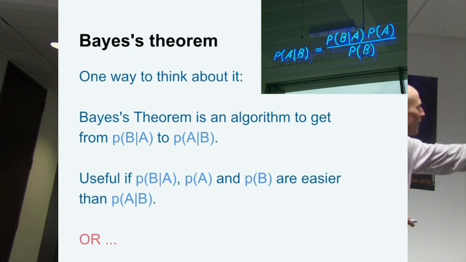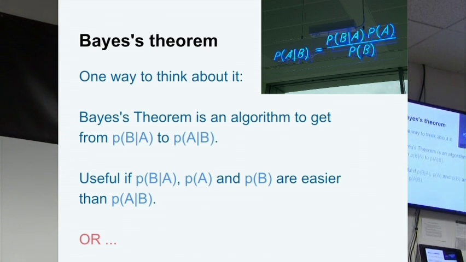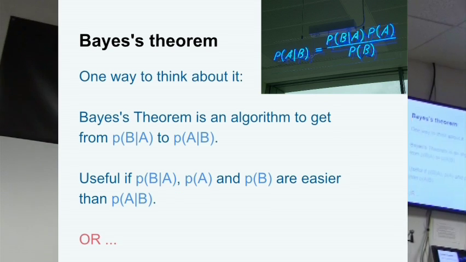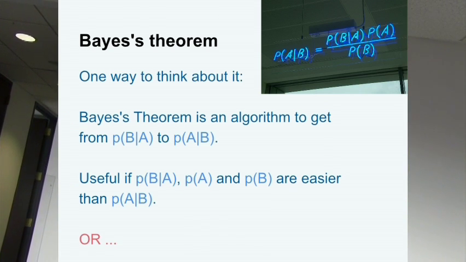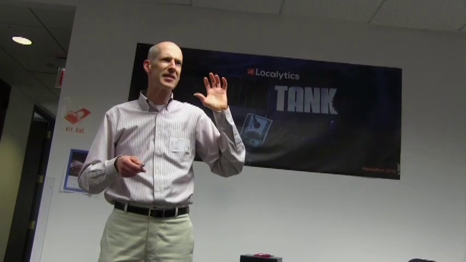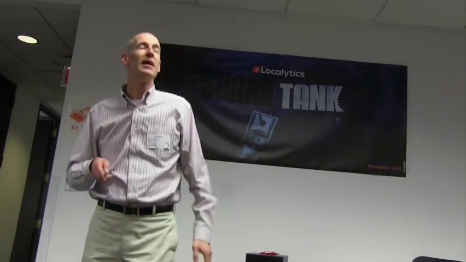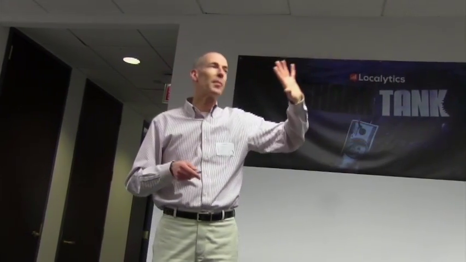If you can figure out the probability of B given A, the probability of A, and the probability of B, then you can use that as a divide and conquer algorithm for figuring out the left-hand side. And there are lots of nice examples that you see in probability classes where the left-hand side is kind of not obvious, but the three terms on the right-hand side, no problem, you can figure it out, problem solved. So that's one way to think about Bayes' theorem, but it's not the primary way.